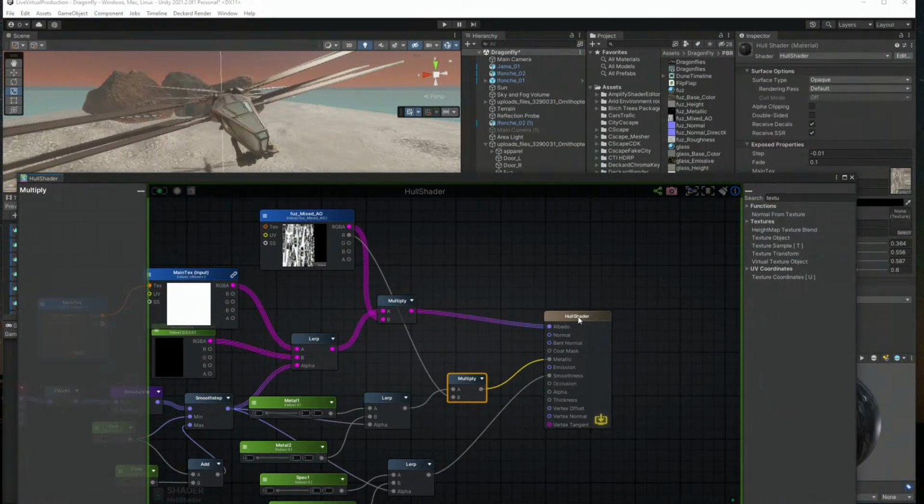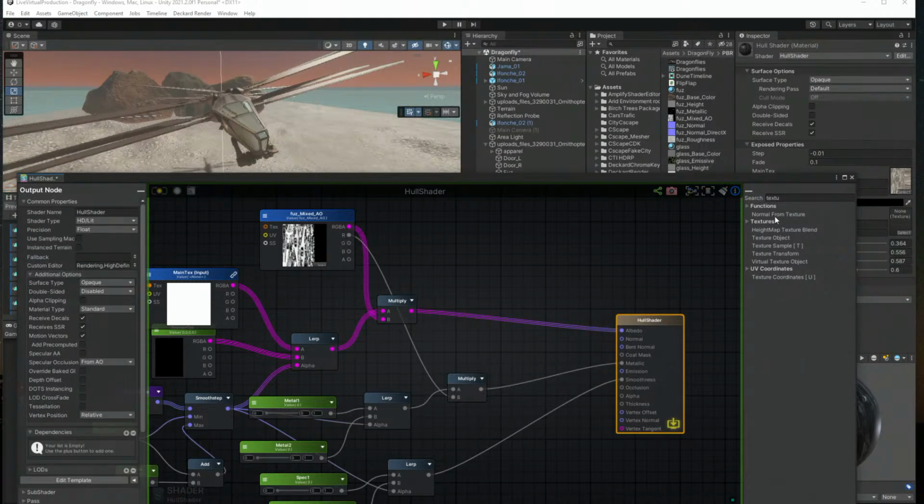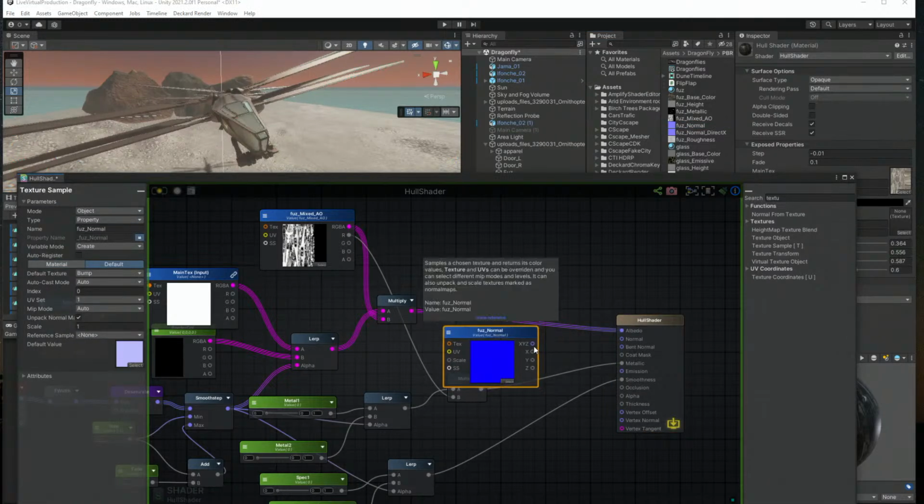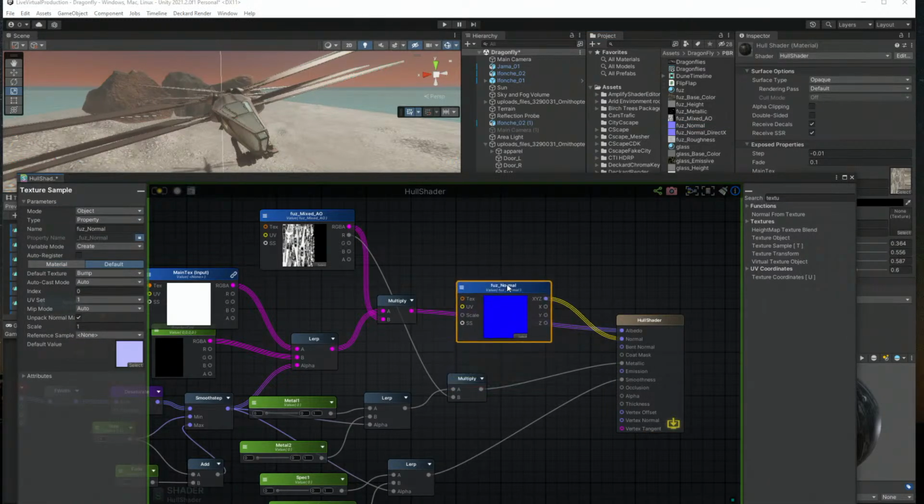I think I have to add also some normal map. So let's add this, but I'm not sure if there was some kind of normal even there. Okay, take it like this.